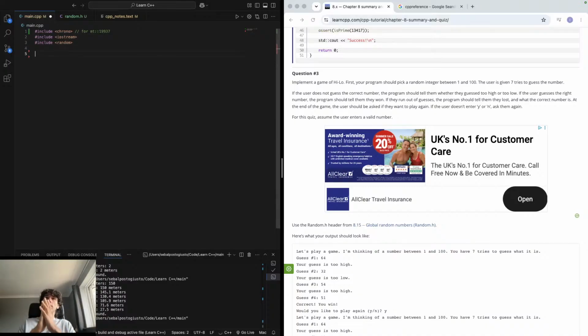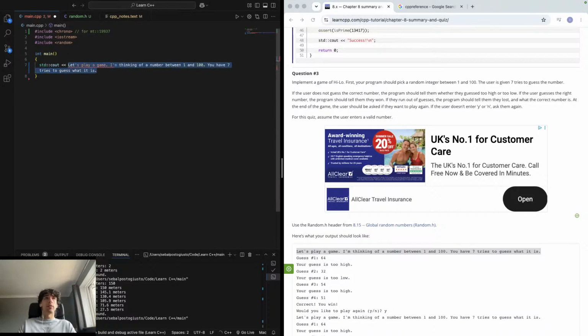First of all, we'll have a main, we'll put it all in main integer for now. So we'll need a standard character output, and then we'll put those in brackets there.